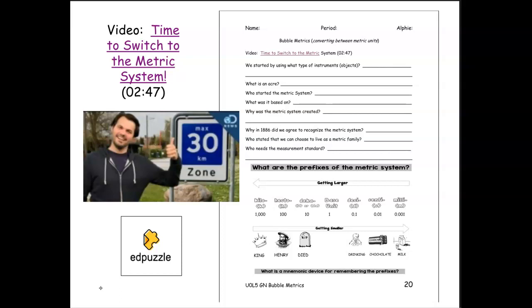So you can see here you have the base unit that's in the middle, and then as you go to the right, the units represent smaller things. And as you go to the left, the units represent larger things. And a mnemonic for remembering these in order is King Henry died, and you have your base unit, drinking chocolate milk. So that's how a lot of people remember them in order.